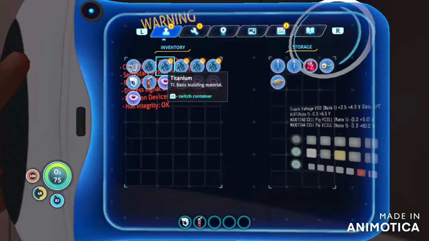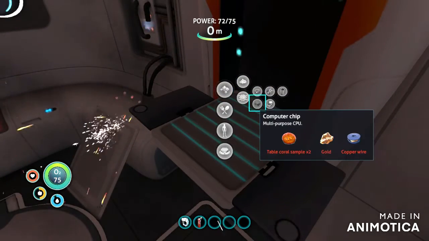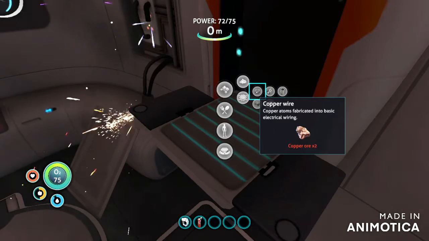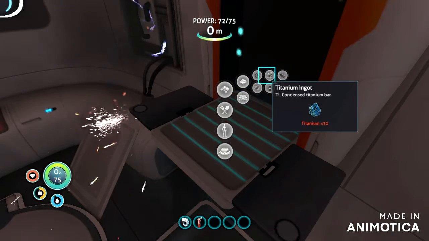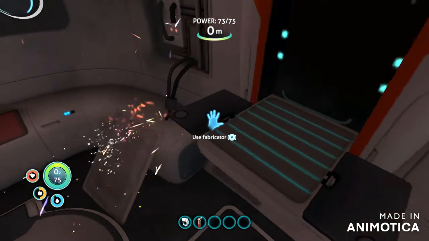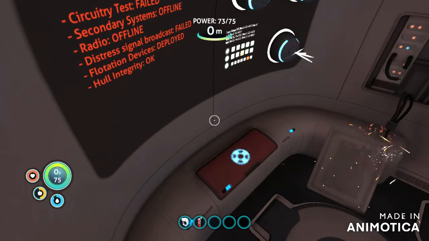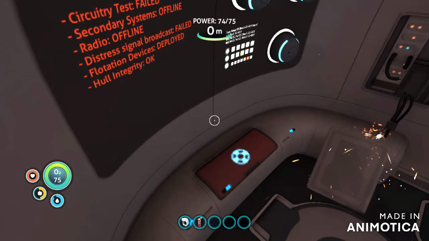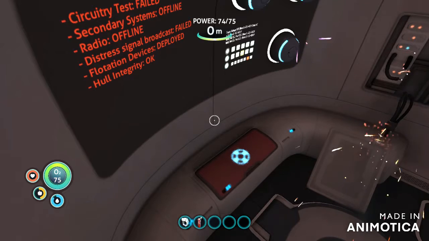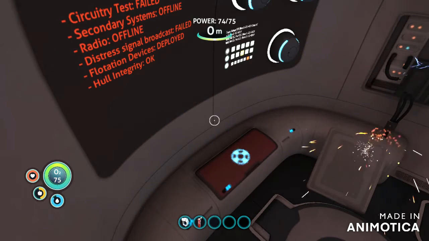So, I'm going to store up this titanium. Wow, I got a lot of titanium from that. I'm going to store this titanium for later, and then do something. That's important. Okay, so to make rubber, I need the creep vine seed cluster. I think if I find the creep vine seed cluster, I'll definitely make the rubber so that I can make a knife so that I can start hunting and harvesting some more materials, because until I can do that, I'm kind of a sitting duck for predators.